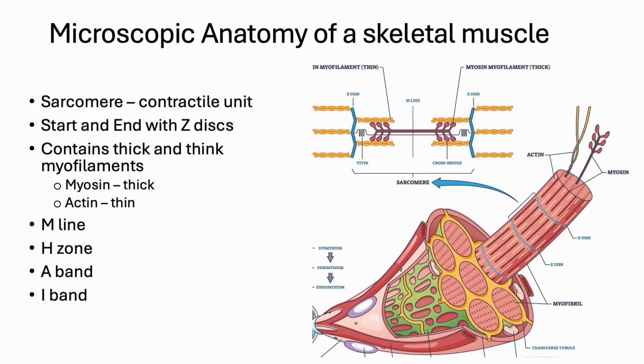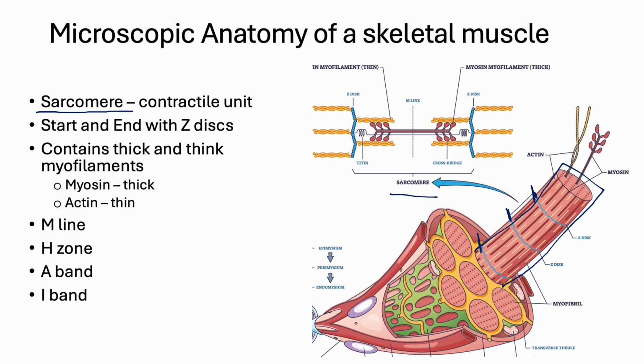Now I mentioned to you that the contractile portion of a skeletal muscle is called a sarcomere, and we're going to look at this. So all along this muscle fiber, all along this muscle cell, are these repeating units that we call sarcomeres. As we see this muscle fiber, we can see a part of it extending. We can see these repeating units that are flanked by these blue lines. In between each of those blue lines is what we call a sarcomere.